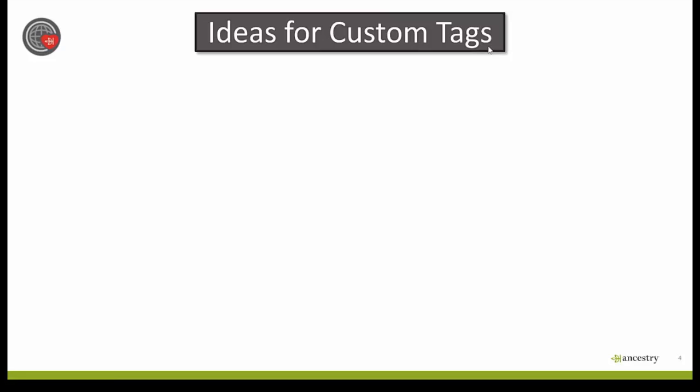Okay. So I just want to wrap up by sharing with you some ideas for some custom tags and then just a couple of best practices tips. Ideas for custom tags. So we went back and forth about what tags to include as global tags in the program that everybody uses versus what tags we wanted to allow you to create for yourselves. And it's been super fascinating over the last few weeks since we announced this, the MyTreeTags went into beta, and to see how some of you are using these tags and some of the custom tags that you're creating. So some of these are your ideas, some of these are things that I'm looking forward to starting to tag in my own tree, but let's just run through a few of them so that you kind of get an idea for what it is that we're looking at.